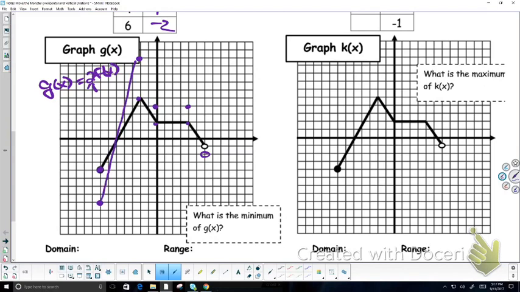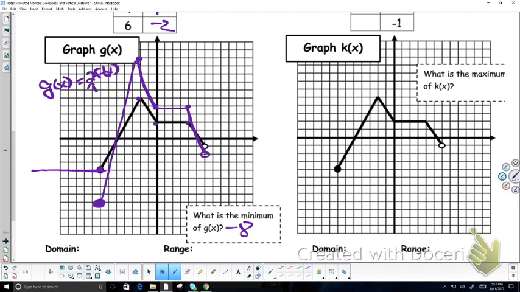Of course, if you got a ruler, that'll be handy. Kind of winging it here. What you'll notice is our graph did not change horizontally at all. You'll notice it's stretched vertically. Okay? The original minimum of our graph, remember, a minimum is how low does it go? This is the lowest value of our graph, which was negative 4. Our new minimum is going to be this point right here, which is going to be negative 8. Minimums and maximums talk about how low does it go and how high does it go.